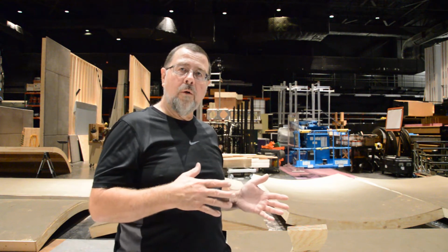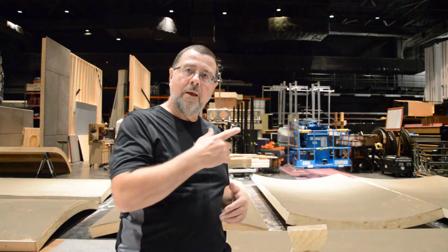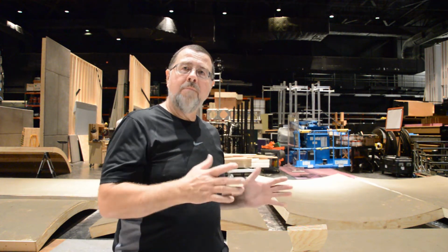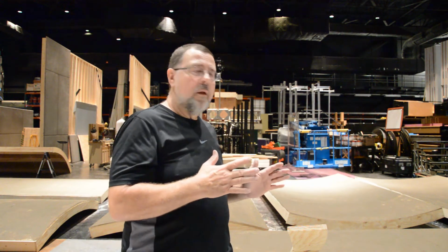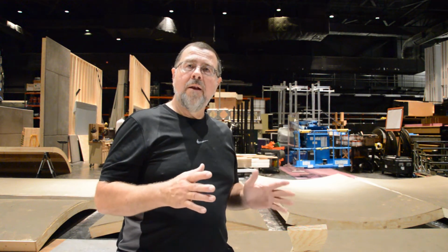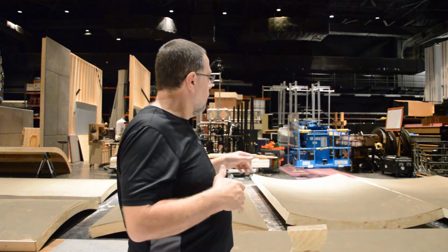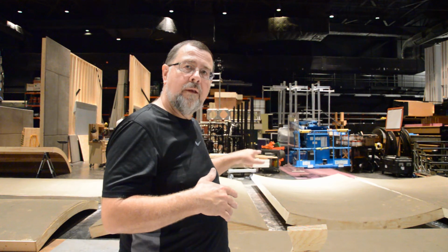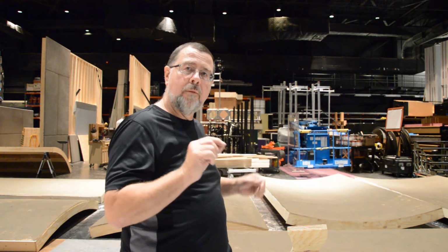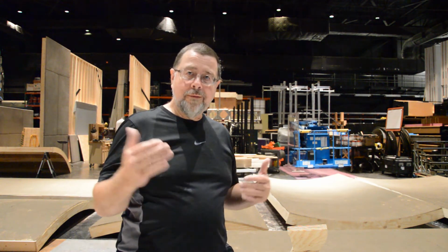Some of these curved walls were 16, 18 feet long. Instead of making one curved wall, I made sections. The particular section that you see back here is about 7.5 feet long, and what I did here is create a face on these 2x4s to make them strong. I'm using a 1/4 inch OSB onto the studs, and now they're ready to assemble, just like Tinker Toys.